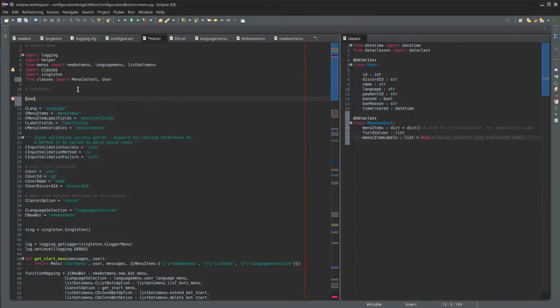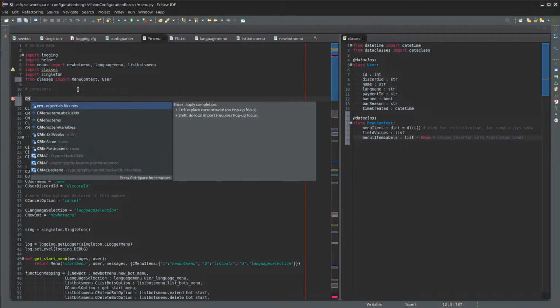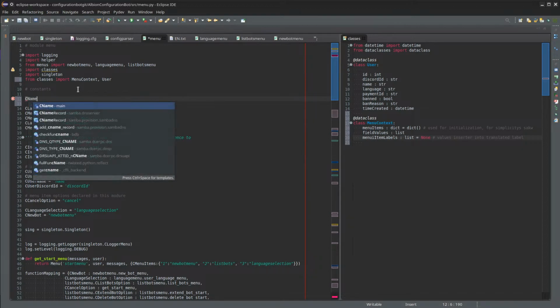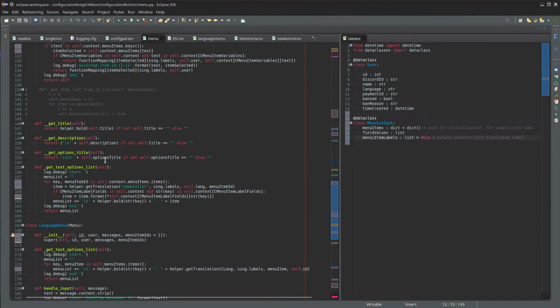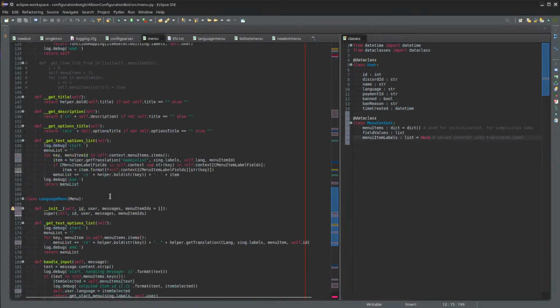I just use camel case. Name in list. And the value is name in list, yeah, this.